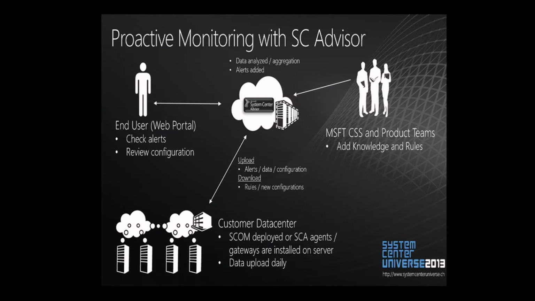But where does this knowledge come from? Who sets up the rules and the brain behind System Center Advisor? That's the Microsoft Customer Support Service. Those are the people who get the calls from all their customers, and they see the top issues customers have. They create rules about these top issues, add them into Advisor, and then we get the solution right back. The product teams are also providing data and creating those rules. So it's directly from the Microsoft people. As you can see, the end user has the web interface where he can check for alerts and also for the configuration. And when the Microsoft people add rules into Advisor, they will be pushed or pulled down to the customer's data center.